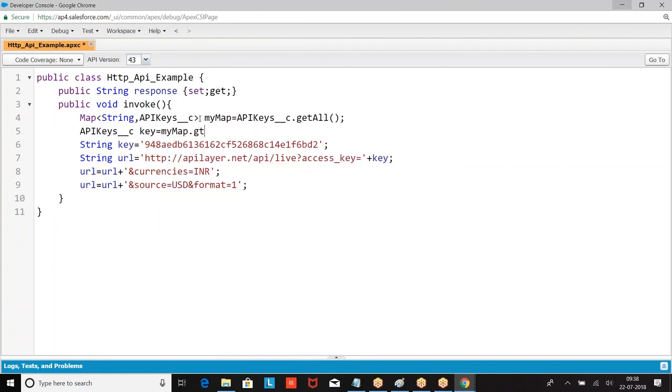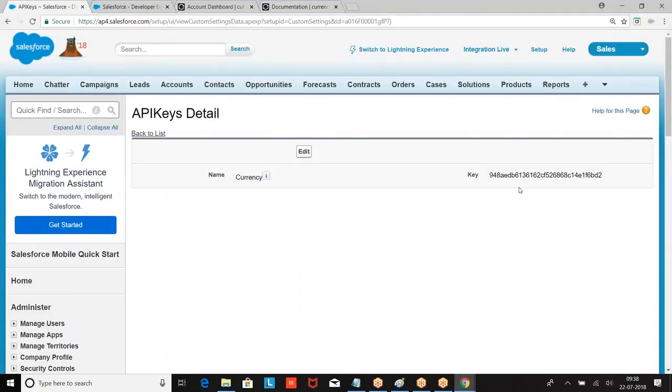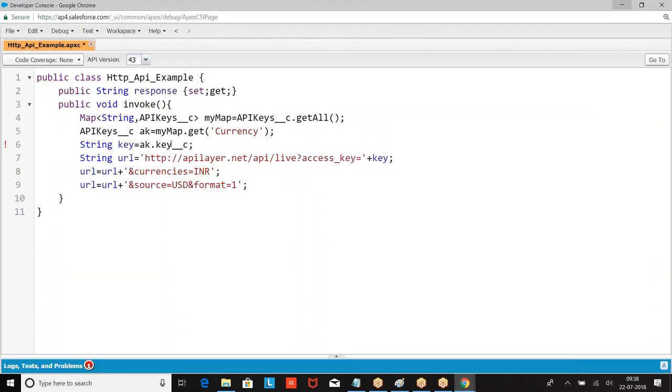My map dot currency. Then key equal to a dot AQ dot. This is how we are giving. Instead of hard coding, I have stored the data in custom setting and I am fetching it.